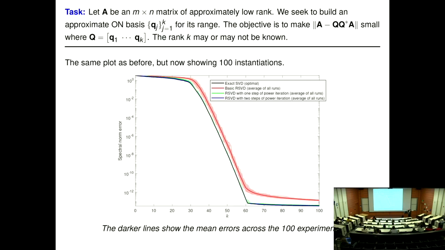If you run this, this shows the outcome of 100 instantiations of the algorithm. And you see that they're very tightly clustered. There's not a whole lot of variance, which is a very nice property of a randomized algorithm. And the thicker line is the empirical average. So it's a very well-behaved method in this regard. The outcome is tightly clustered.